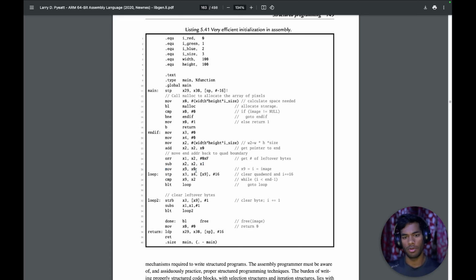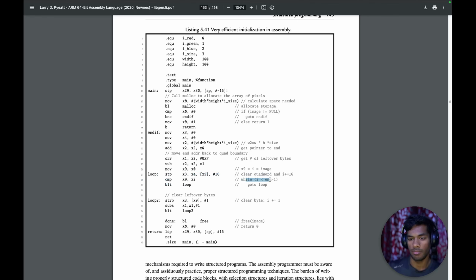Then I move the base address to the ninth, and then I store the third and fourth register at the ninth address, the contents of the ninth, and then I compare ninth with the end, and then I continue the loop.